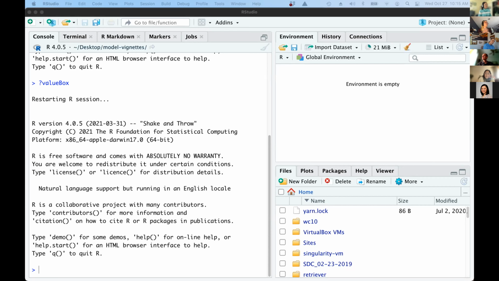And so one of the great things about Rmarkdowns is the ability to automatically create reports and update reports or papers. Probably everyone here has had an experience where you've written a paper or report in a Word document or Google document. You copy and paste your figures from R into that document.